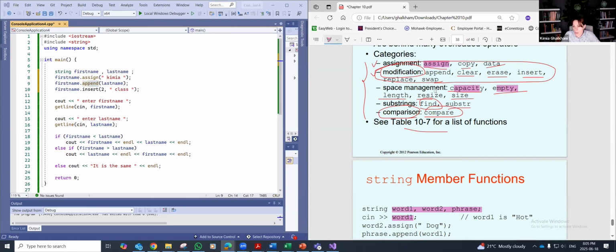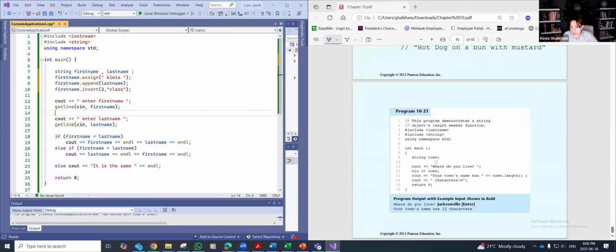These are like space management, but if you are going to modify, you can use append, clear, erase, insert, and so on. Replace, swap, even for example in here. But anytime that you are using any of these, for some of them, for example swap, you must have two parameters inside the argument, because you are going to swap something with another thing. Therefore, you have to have two options.